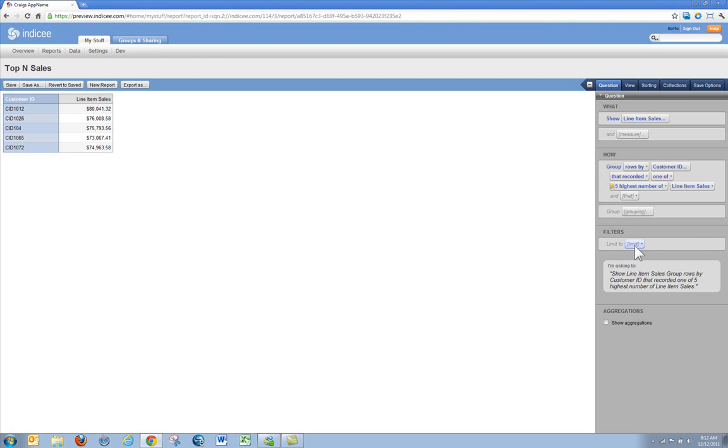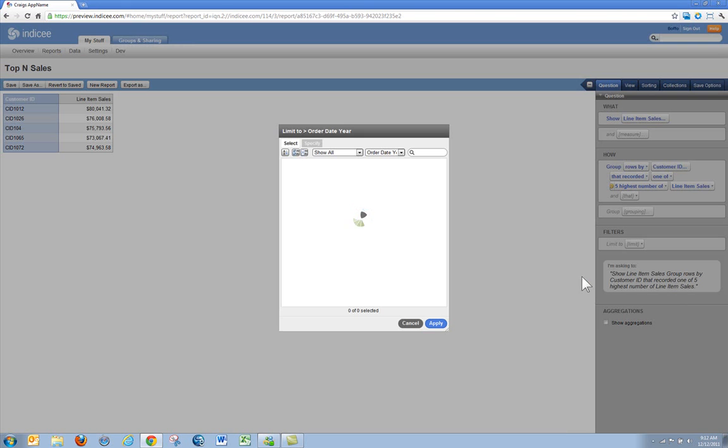Let's go ahead and add a couple of other filters. So we could filter on things like numbers, we could filter on lists of objects, we can filter on dates and relative date periods. I'm going to filter this by order date. Now notice with the date filtering, of course, I could filter by year and pick a specific year out of a list if I care to. In this particular case, there's only 2 in my data.